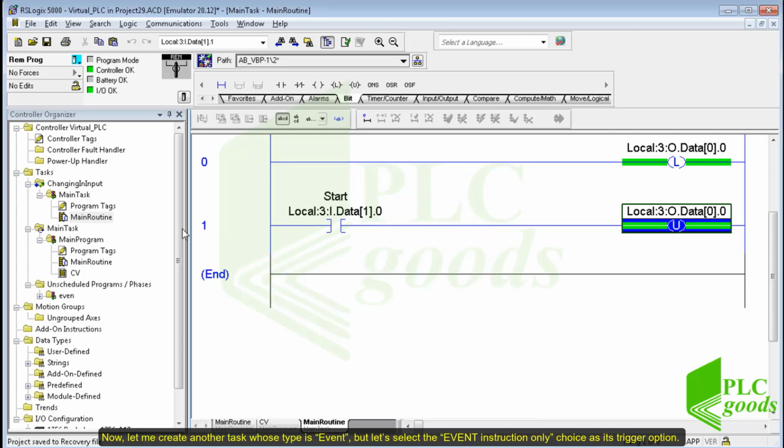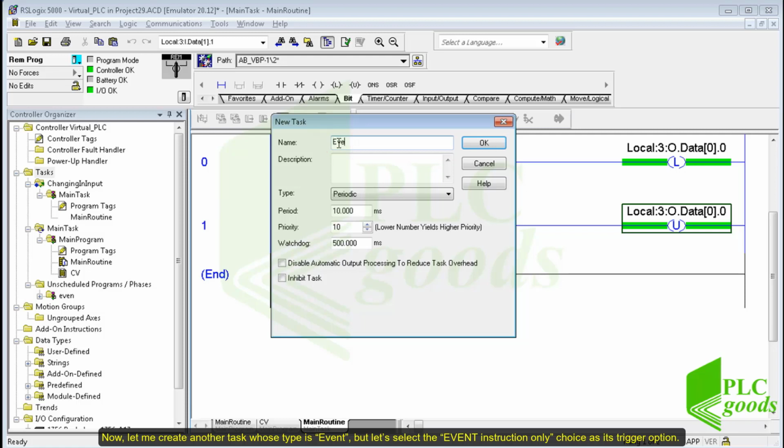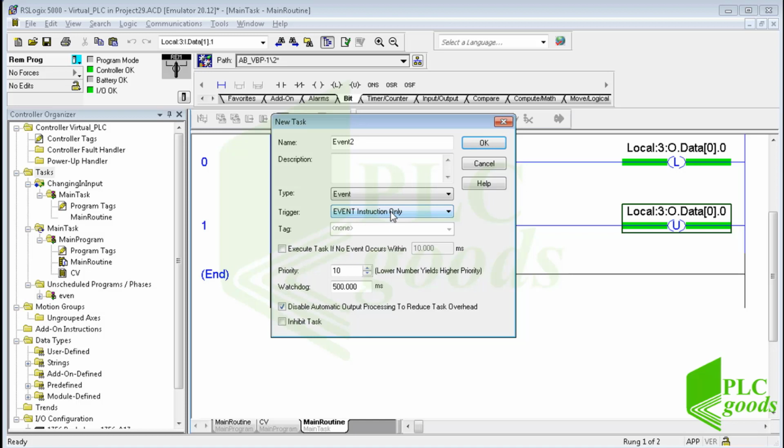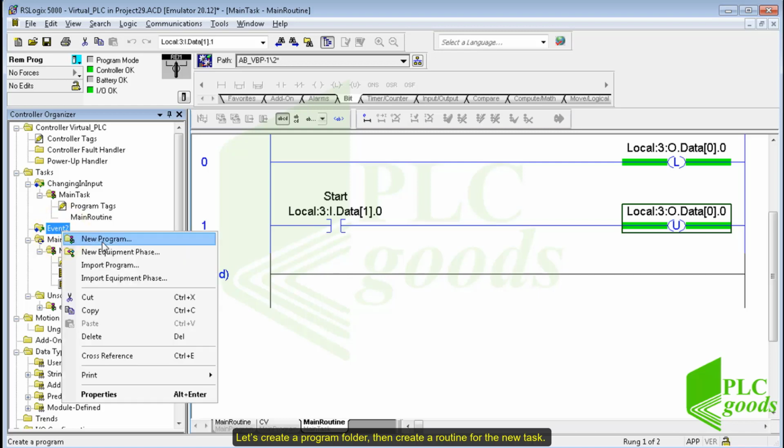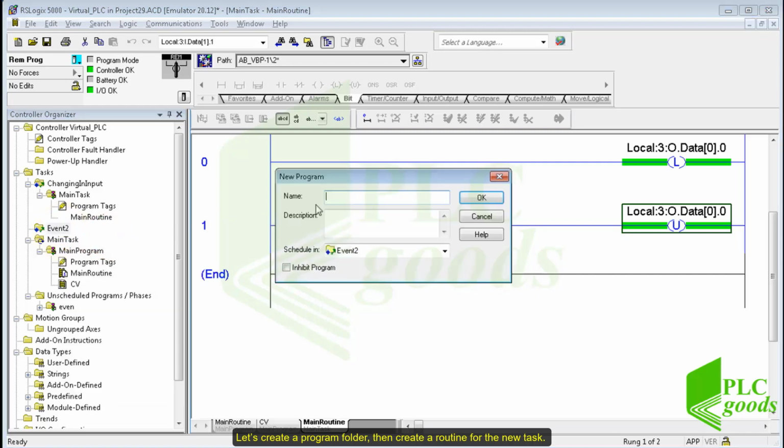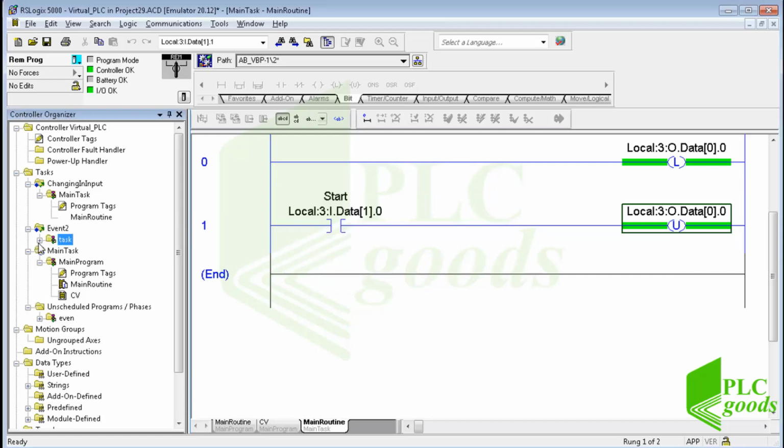Now let me create another task whose type is event, but let's select the event instruction only choice as its trigger option. Let's create a program folder, then create a routine for the new task.